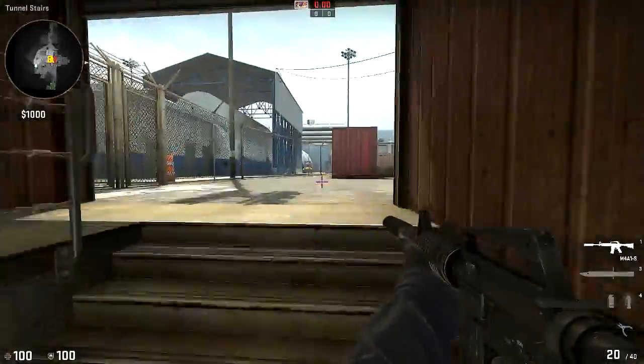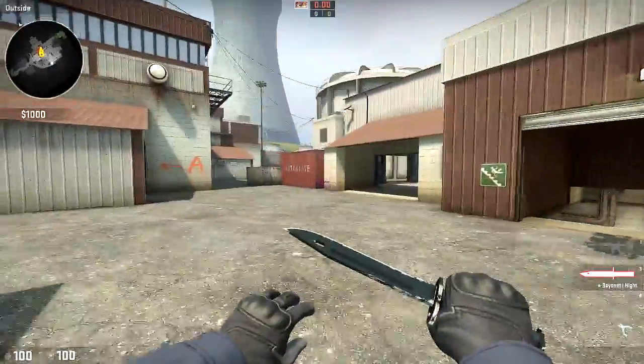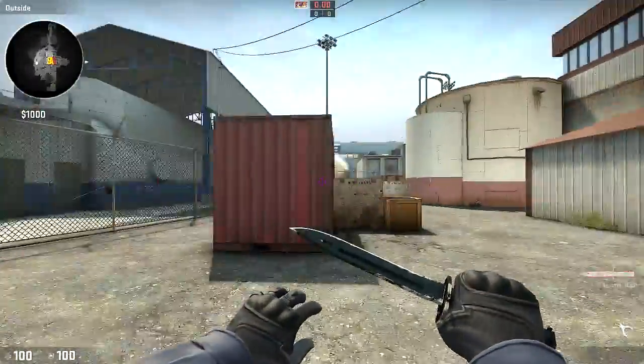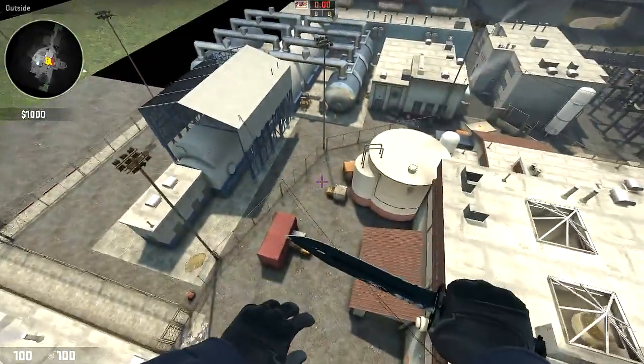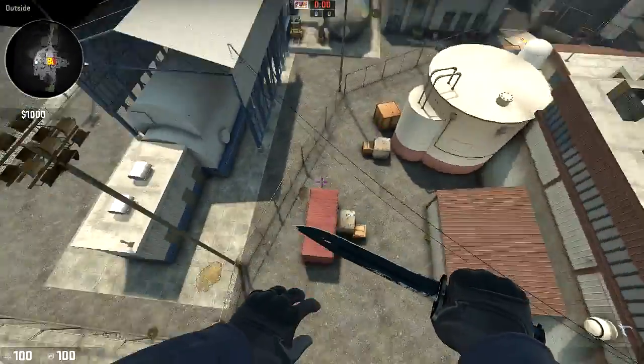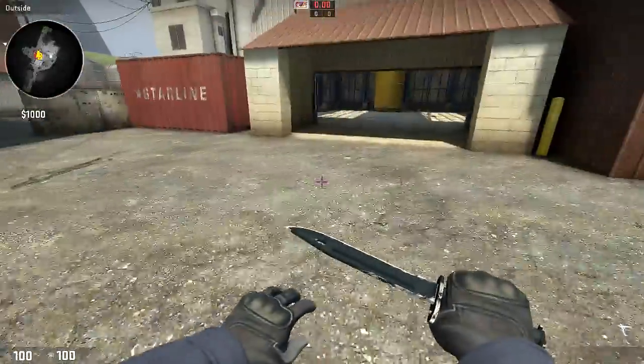So, next time someone says Secret, you know where they are. As we come out of Secret, we have vision of the outside area. Outside is a very common push spot for the terrorist team. As you can see, it has a decent amount of cover, and once this area down here is smoked off, they can cross in pretty safely.